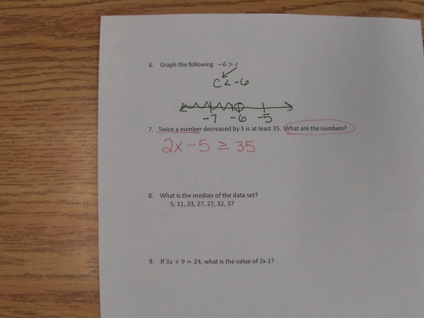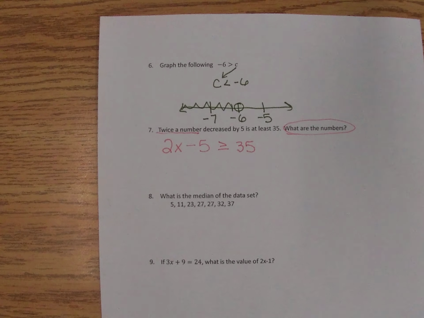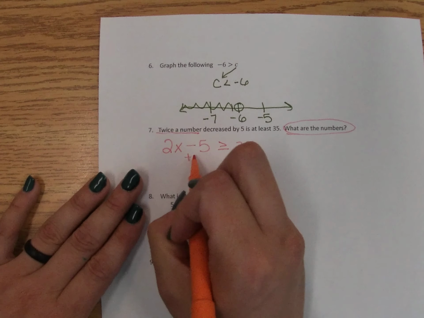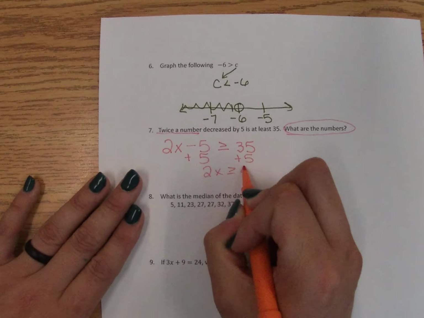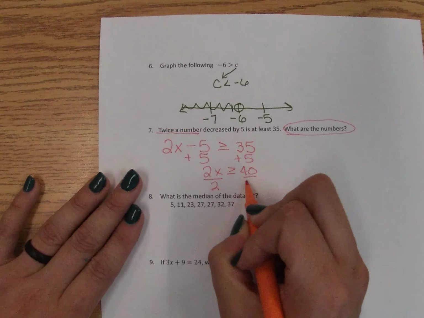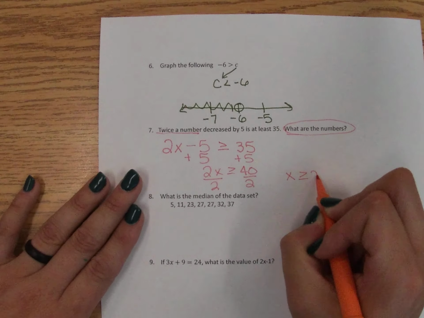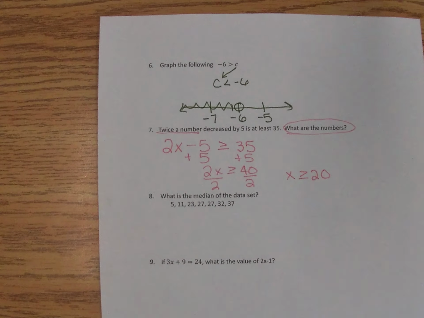When it says what are the numbers, that is asking us to solve. So we need to solve. If you did not solve, you lost points. Now, if we can solve it, right, I don't think our solving is an issue. It's making sure we're recognizing to solve it.